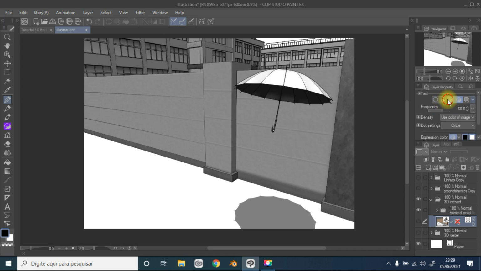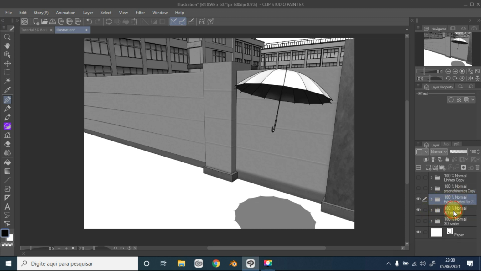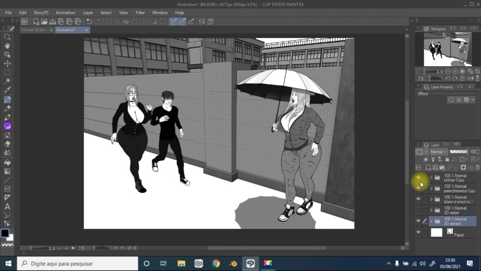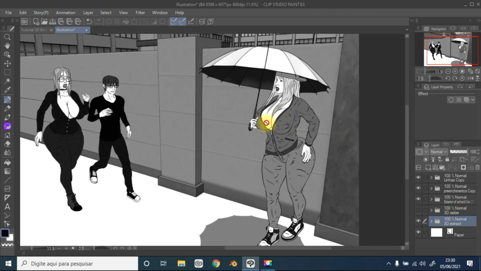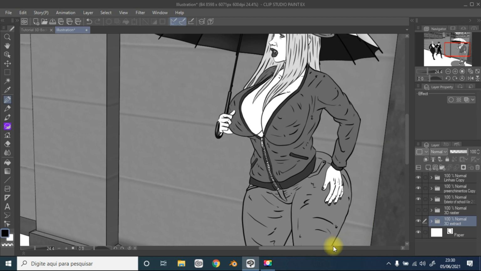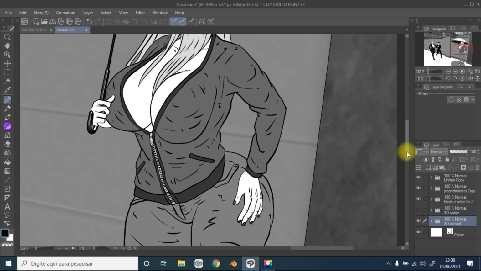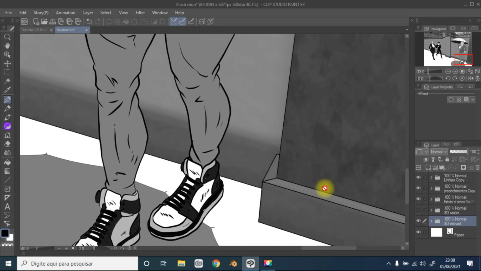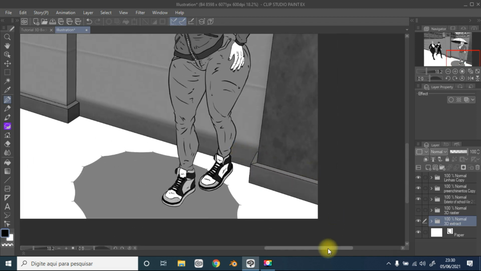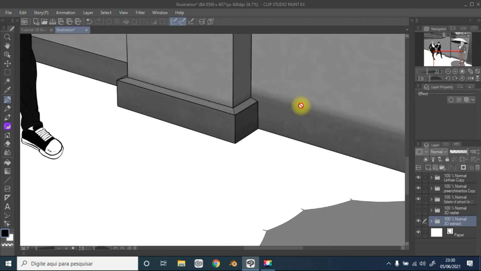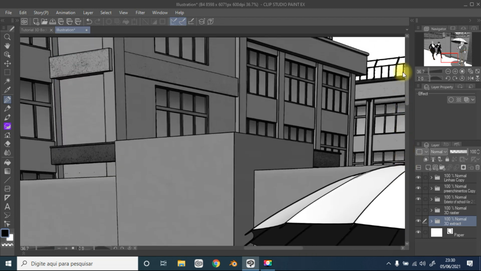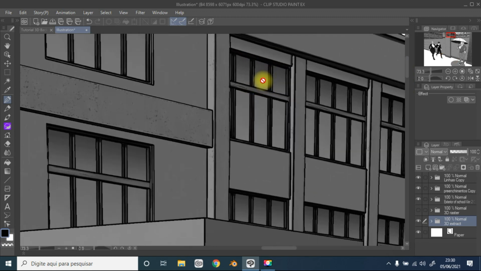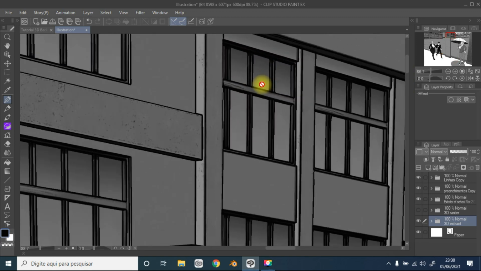So let's turn off the settings that we made on the 3D layer and drag it out so we do not make any mistake. Again, let's compare with the drawing here. Now there are lines, and the lines are very accurate, those angles, and it does all the work for us, which for me is very nice.